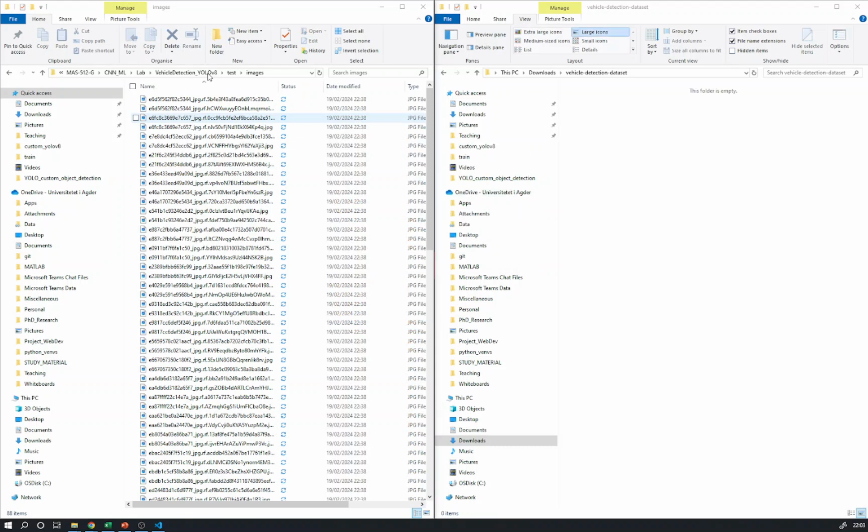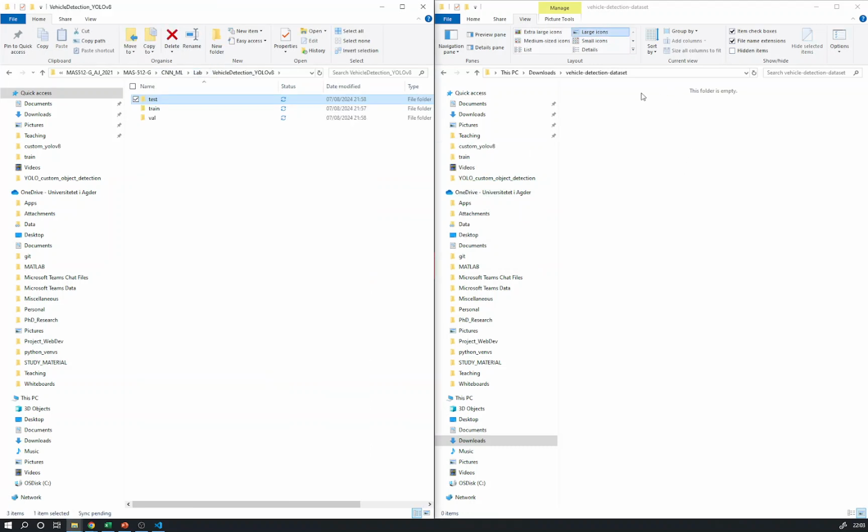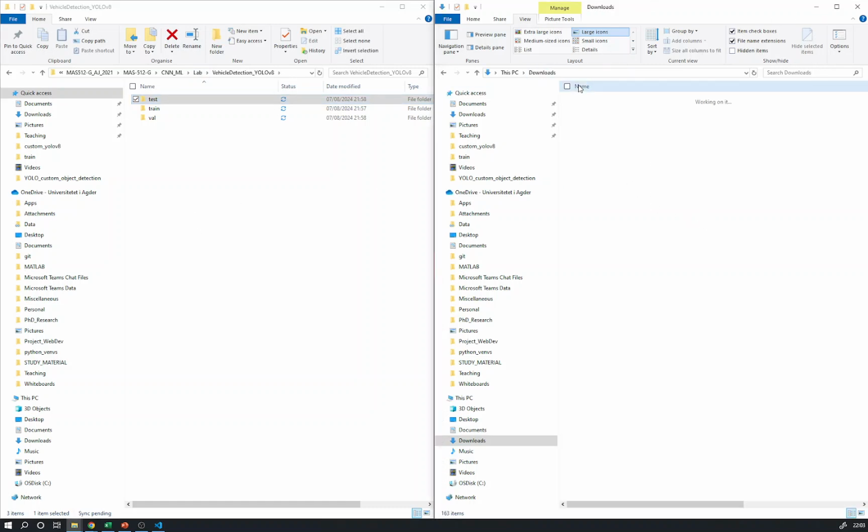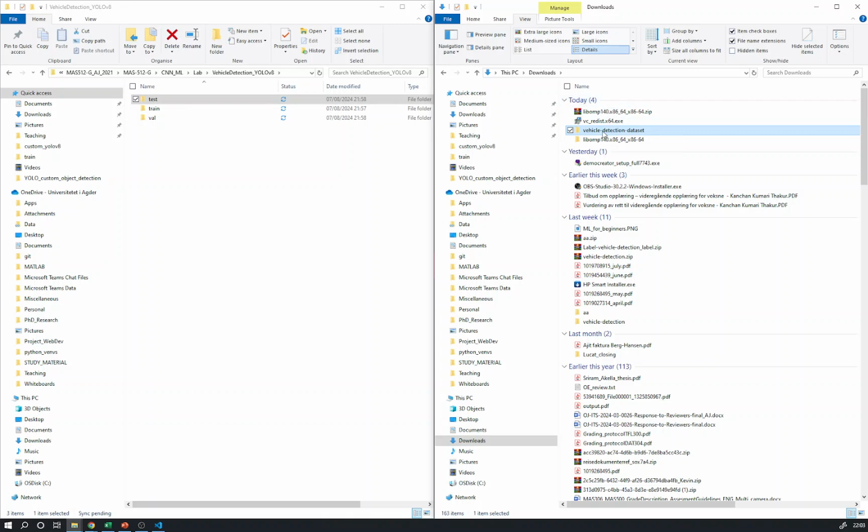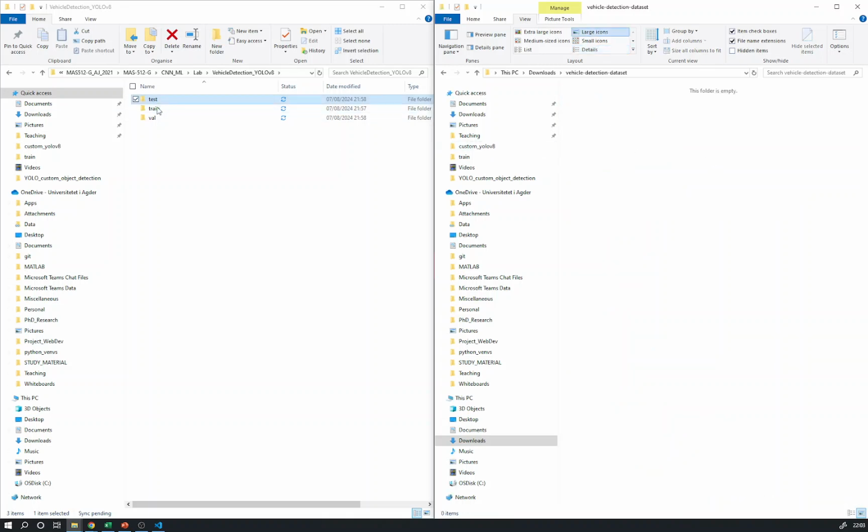So this is how your folder structure looks like. All the original data set that we had is transferred into train, test and val.